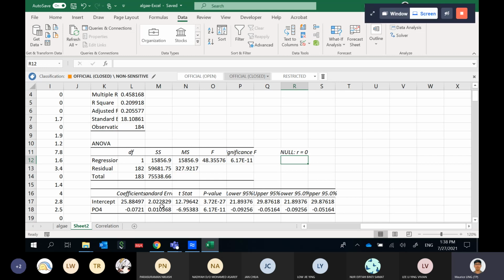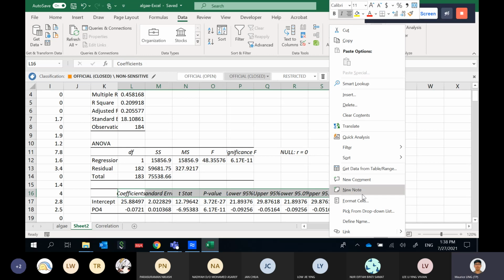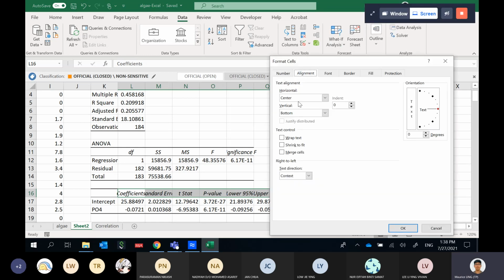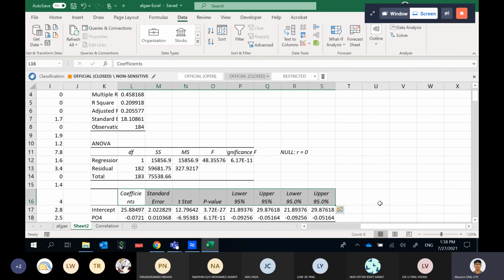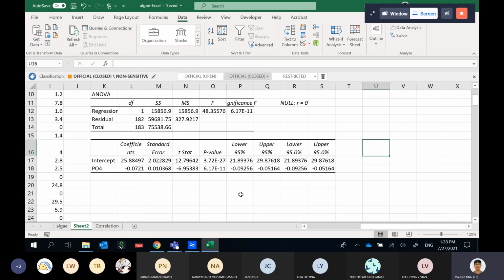If I were to just make it easier for you to read, let me format the cells. Okay. So what is in this third table? What do you think this third table is doing? The most important one is this thing called coefficients. Because just now what we are trying to figure out is actually this equation, right?